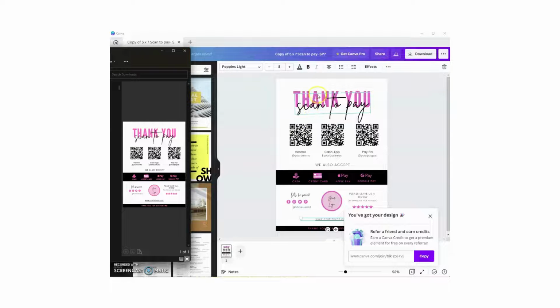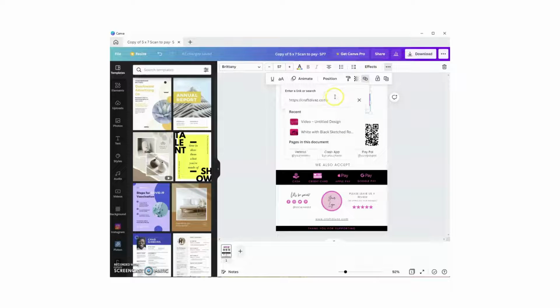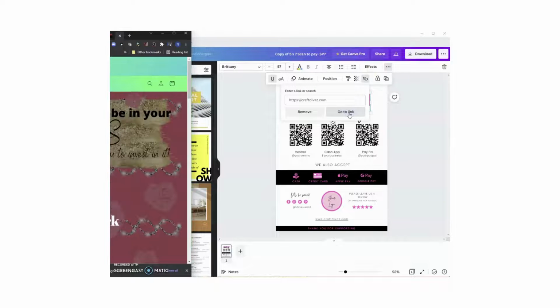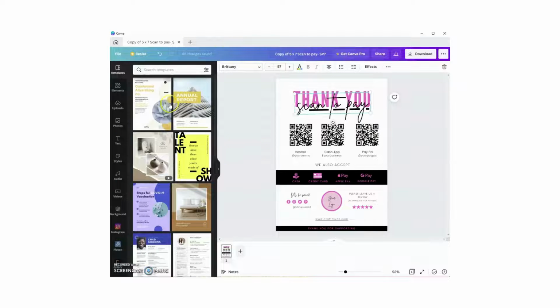If I want to make this thank you a clickable link, same process. Click on that, put the link in there. To know if it works, go back and go to link. Go to link and boom, it pops up. Easy, right? So easy. So you don't have to only do this for your website. Anything that you want to make clickable, if you want to make a clickable link for your YouTube channel, you can do that. For your Facebook business page, that's an option also.